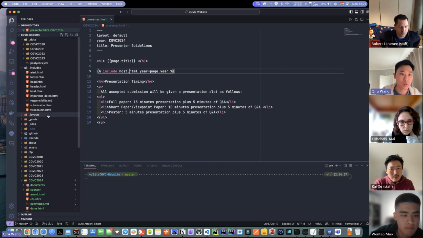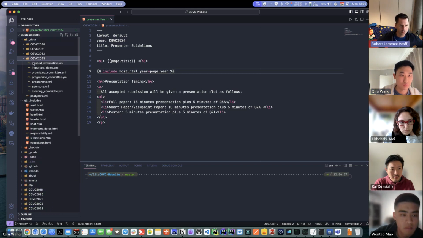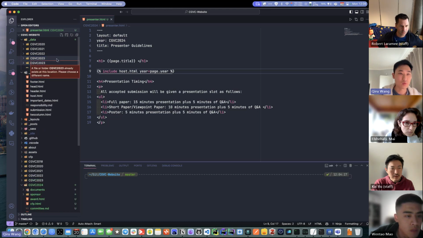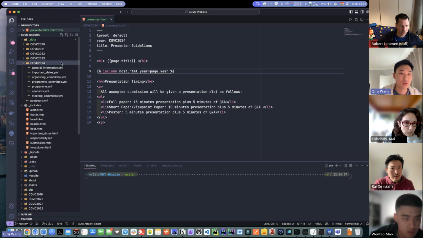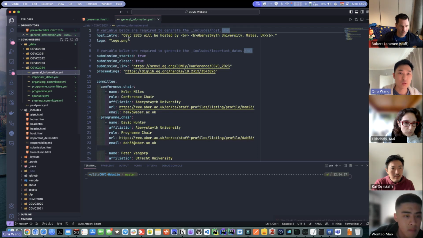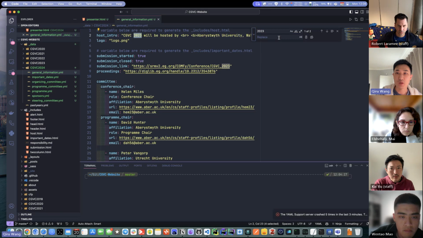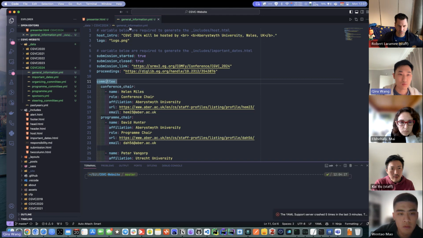The next step is that under the underscore data folder, there is a folder as well. You copy and paste that and rename it to 24. Then in the general information, you keep searching for 23 and replace it with 24. This is about the only manual step involved here. It's using the YAML format, a file to store more variables.